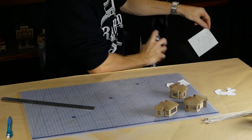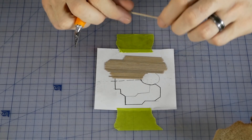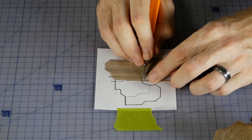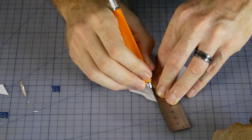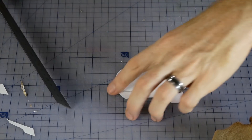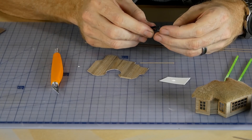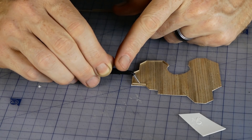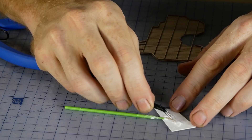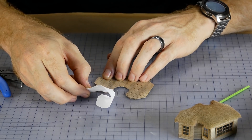To build the deck I use a template that has a light coat of spray adhesive applied. Using the birch plywood strips we cut earlier, I line them up over the template so they span the entire width of the desired deck area. Once the deck is covered, any excess is trimmed away. With the template remaining in place I begin to glue on the framing detail on the bottom side of the deck — this is the structure that holds the entire deck together. It's a slow process but it looks great once finished. Now that the frame is holding the deck together I can remove the paper template.